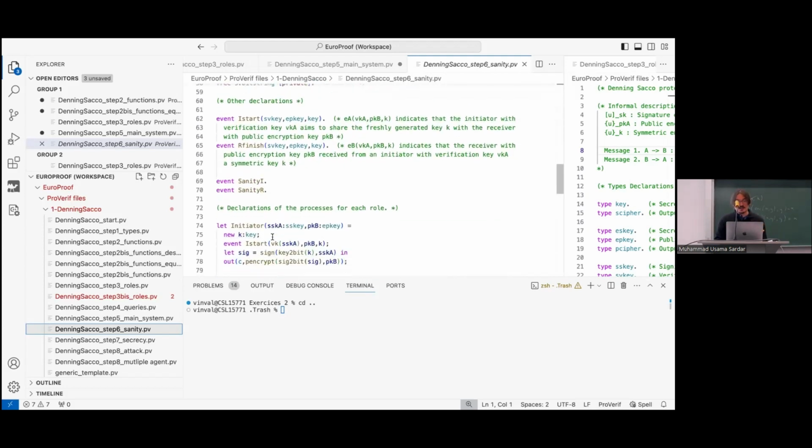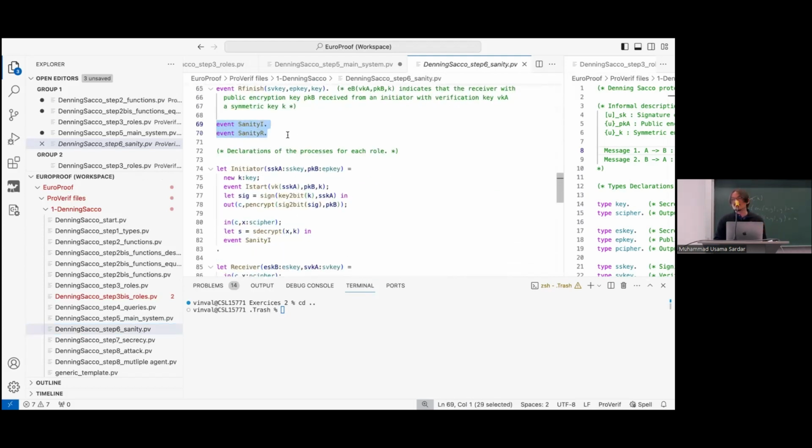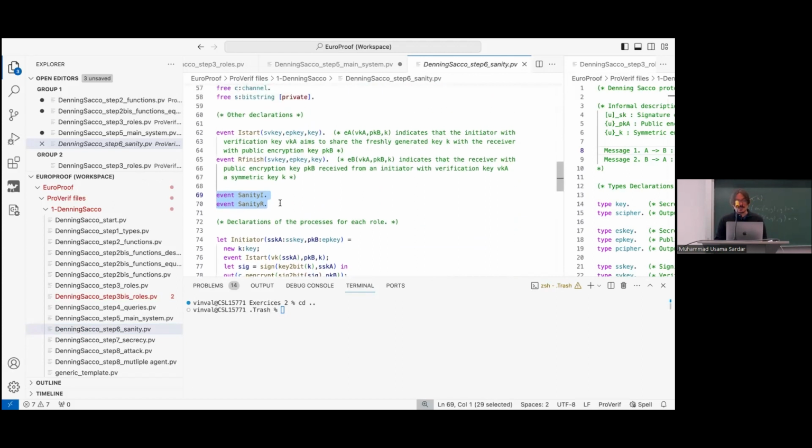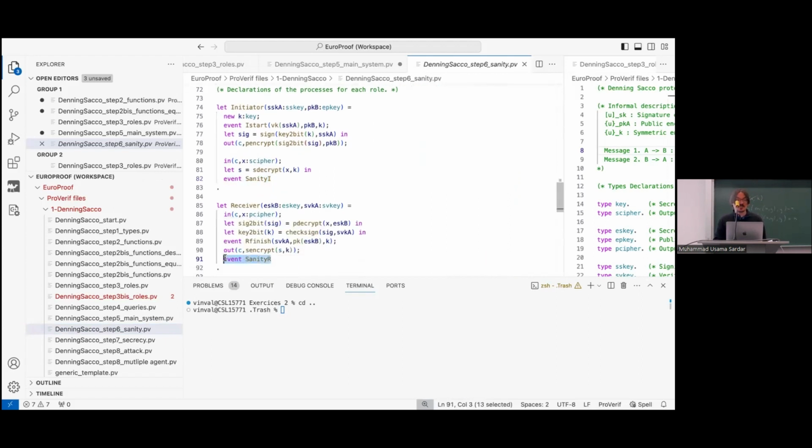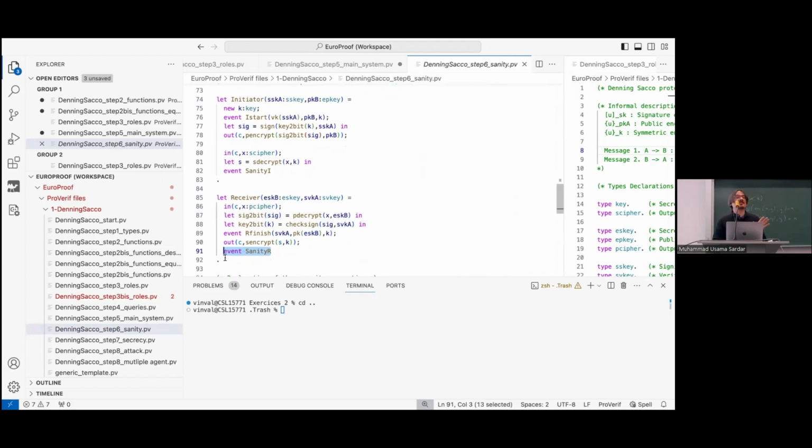Sanity checks are fairly simple. You just make events and say, let's see if I can reach the end of the initiator, and let's see if I can reach the end of the receiver. Basically: can I execute the protocol?